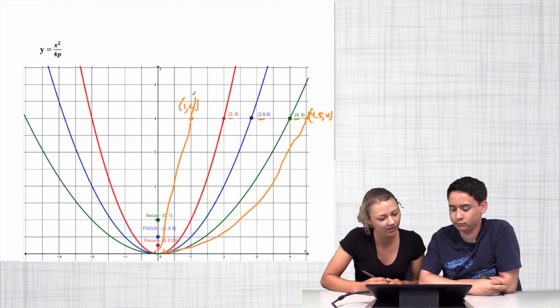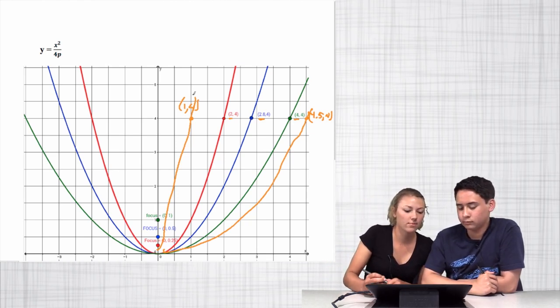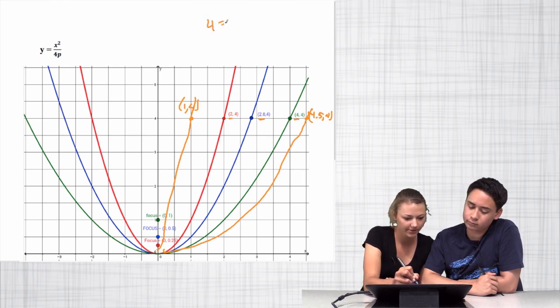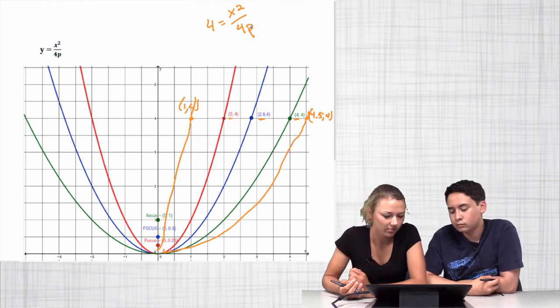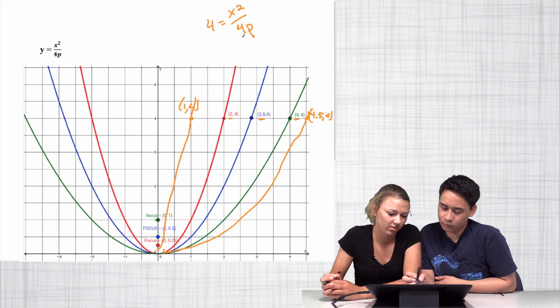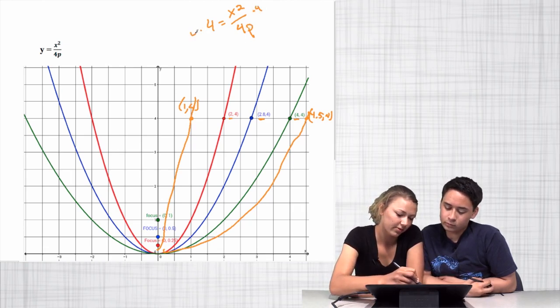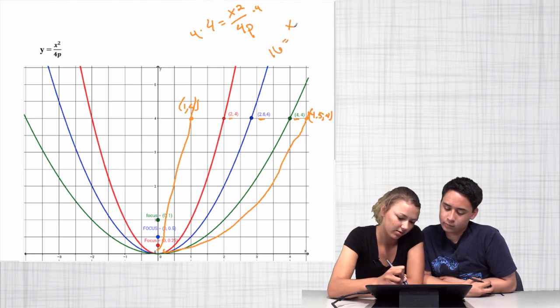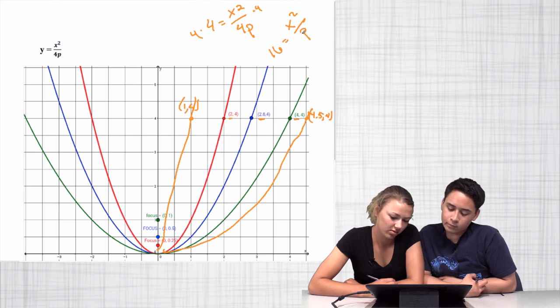Now, can you use that general equation and put 4 in for the y and see what's happening as we increase p? 4 equals x squared over 4p. Yeah, so what's happening as we increase p? And you might want to get it in the simplest form you can. Okay, what else can we do here? We can get rid of the 4. Get rid of the 4 by times by 4. Yeah, go ahead. 4 times 4, 16 equals x squared over p. Now, as p increases, what happens?